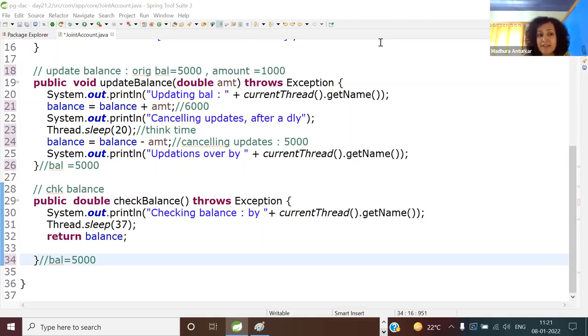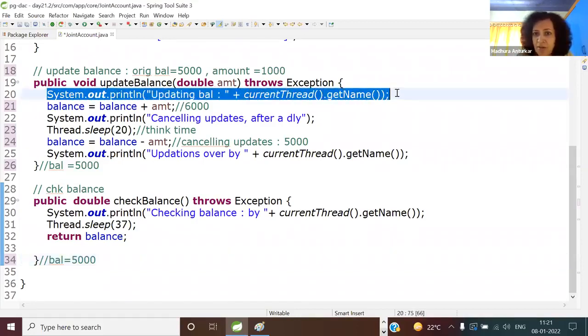What are we discussing, guys? Sharing of the resources across multiple threads. So all of you are clear so far? Next. So now your updater thread, one customer who is updating the balance, and the other customer checking the balance. So now let us say the updater task or updater thread, that customer got a chance first. So what will be the output here?